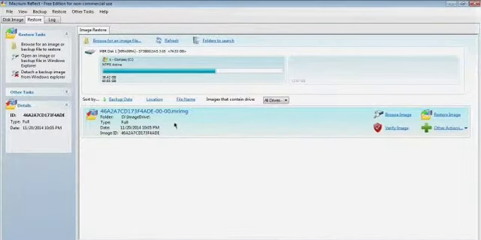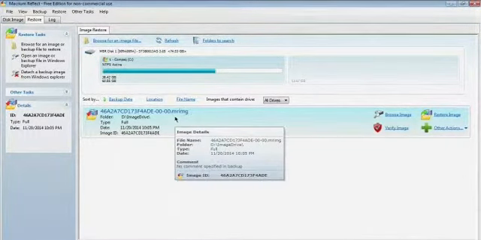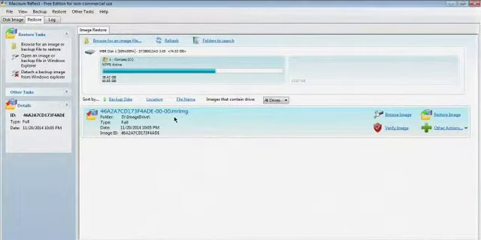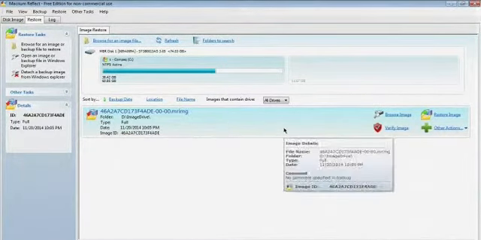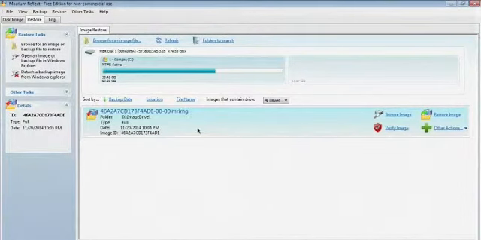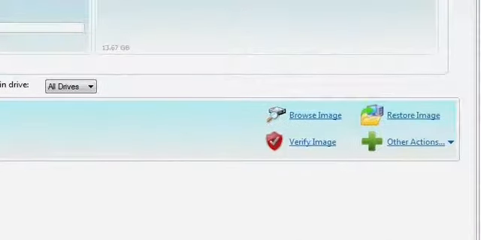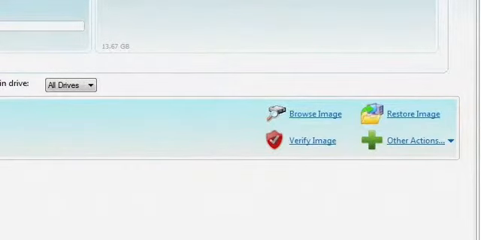If you hover over the image, it will show the comments and details about your backup. Now, if we just made this backup, we can try to verify it when the operating system is up, but it will come back as not verified. But if we're doing this in the boot process, I'm pretty sure that this verify will work. And here are the buttons: browse image, restore image, and verify image.